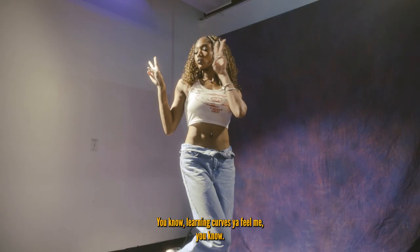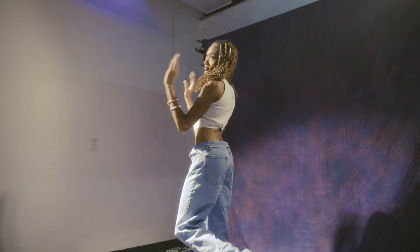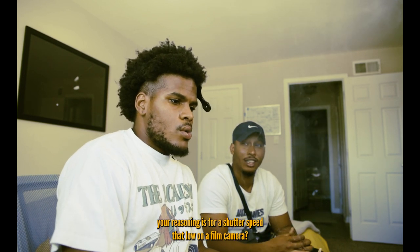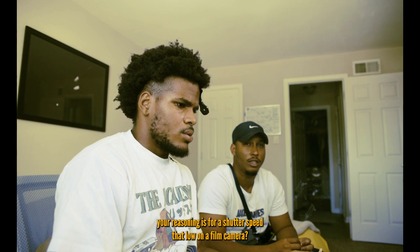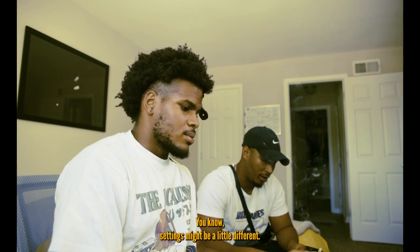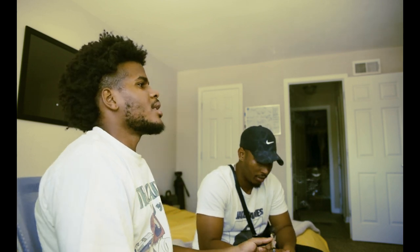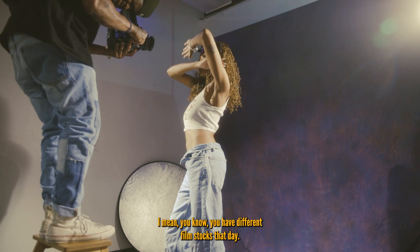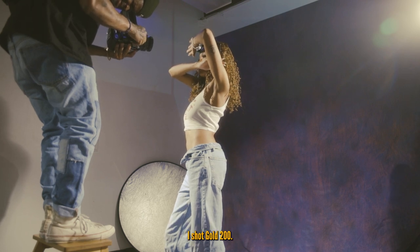You know, learning curves, you feel me? Excuse me, I'd like to ask what your reasoning is for a shutter speed that low on a film camera. I know settings might be a little different, but... Because, my boy, you got different film stocks. That day, I shot Gold 200.